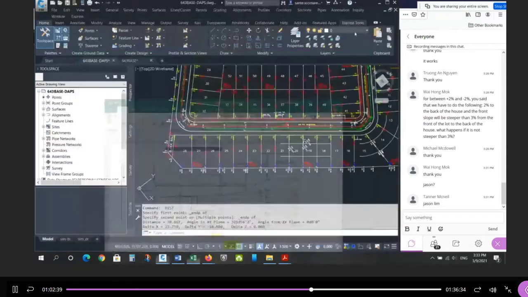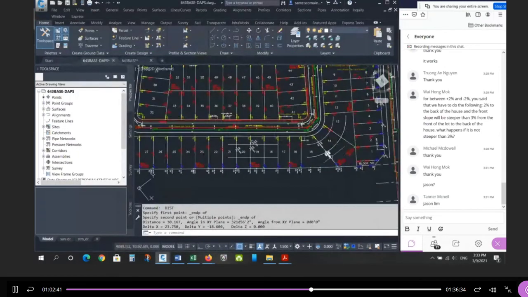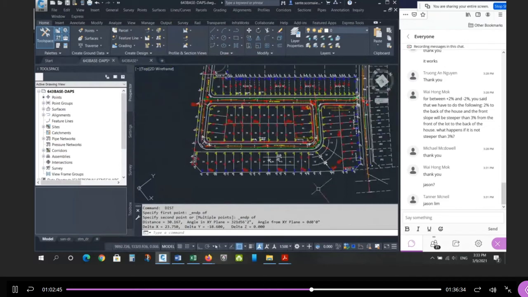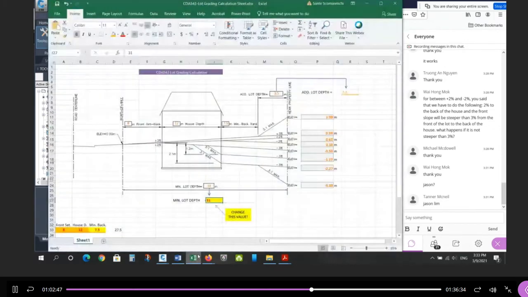It might become significant when you get really long, right? And now you're getting to these two corners here. Maybe you want to set it again. But I'm telling you, after a while, you're not going to use this much anymore, right? You might refer to it once or twice if it's been a while, but for the most part, I don't need the spreadsheet anymore to do any lot grading.